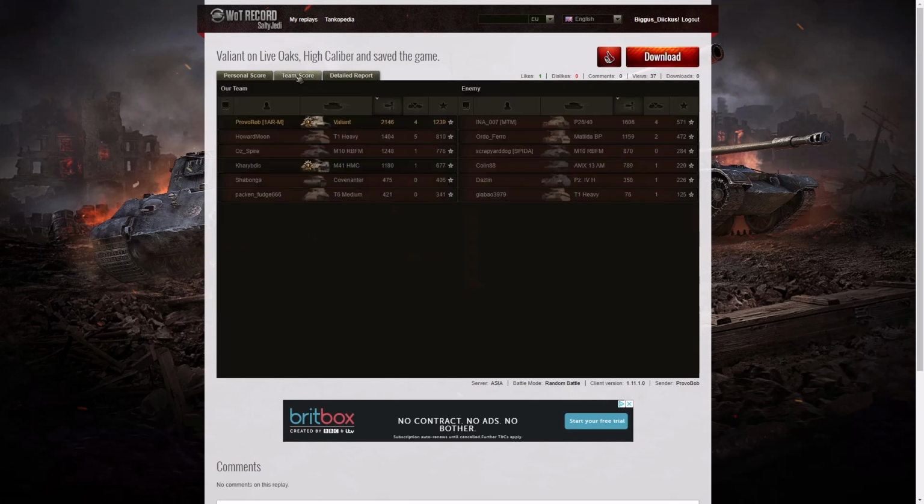Let's have a look at the team score. Well, there you go, top of the table with 2,146 hit points. The next high scorer was the P2640 on the enemy team, 1,606, and he wisely evaded ProvoBob. If he'd actually tried to stand up to him, I think he probably would have come a cropper. And the next high score after that was T1 Heavy on our team, 1,404, but he got taken out by the AMX13AM. When it came to kills, it was the T1 Heavy who did the best with 5 kills. ProvoBob managed to get 4, so did the P2640 on the enemy team. And, well, the rest, not so many.